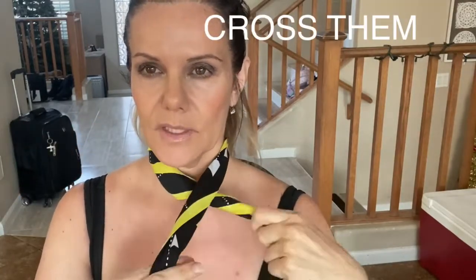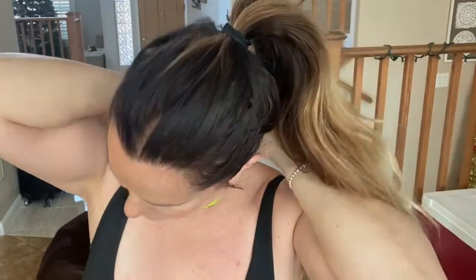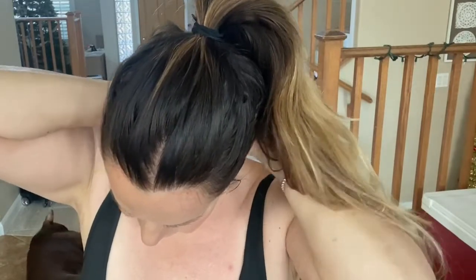So whichever one is under, for example, let's say this one, you put it over, okay? And what you're gonna do is tie it up in the back. And you're gonna meet both into a knot. All right, so what you have is a double loop. You see how it's a double loop here? It's really cool, because you can actually fancy it up on one side, fancy it up on the other, or just put it on the side like this.